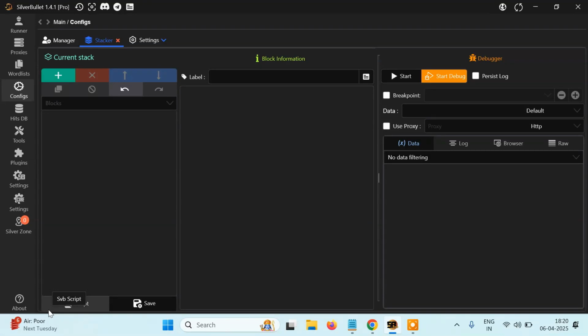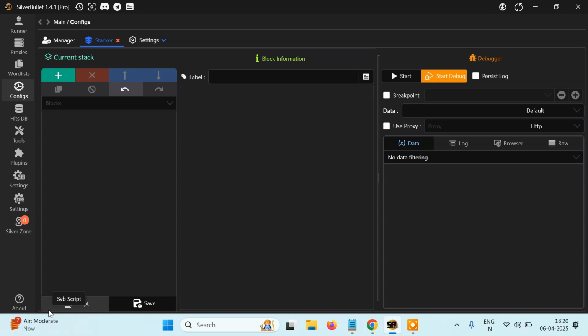Hello everyone, it's pyGuru this side, and today in the SilverBullet tutorial series we are going to learn how we can parse JSON web tokens, or JWT tokens, or basically base64 data using SilverBullet. Most of the time you might have received some authorization key or auth key or CSRF token, which is in JWT format or basically base64 format, and we want to parse it because there may be some hidden data inside that. So we are going to learn how we can do it.